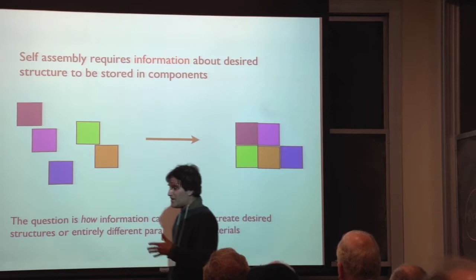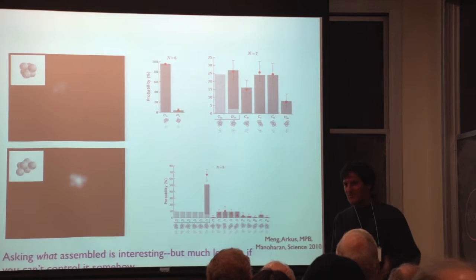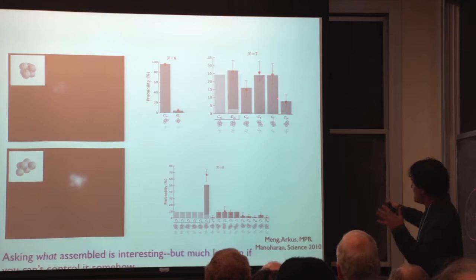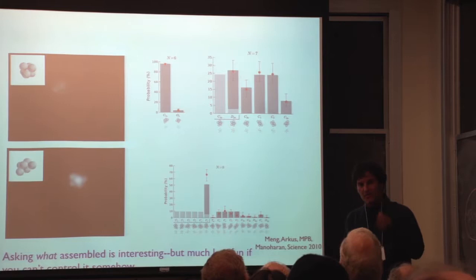The fact that these bars and these dots agree with each other shows that the system is equilibrated and it follows the laws of physics. It's fine. This is a nice exercise for a statistical mechanics class. However, if you're interested in the questions that I put down at the beginning, and you really want to use this to do something, this is a disaster, because if you decide that you want that structure, well, congratulations, you've got 30%. So the question is how can you manipulate that?